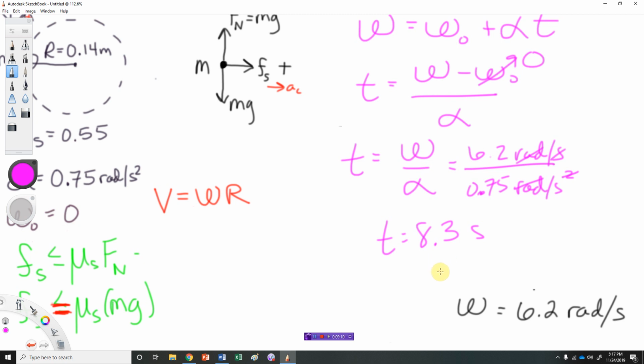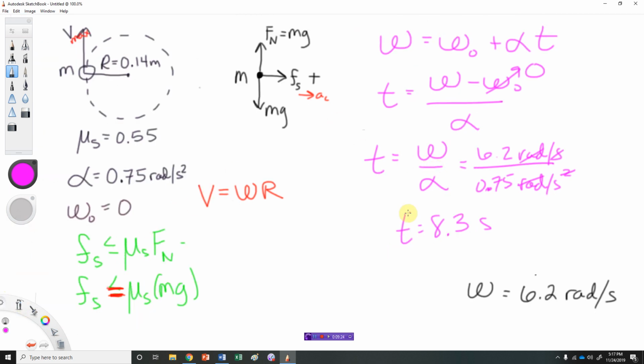If it continues to accelerate like that, in the very next moment this thing will go so fast that the static friction will break, this thing will slip, and it will fly off in its current tangential velocity that way. And that's not what we want. So, yeah, that's it.